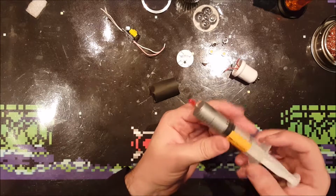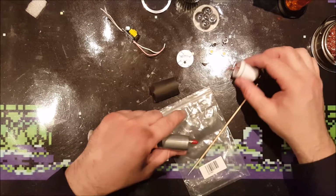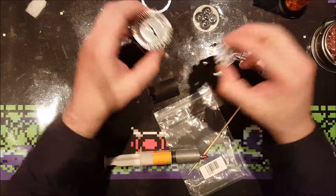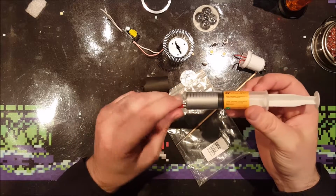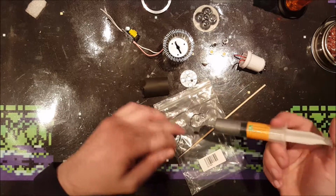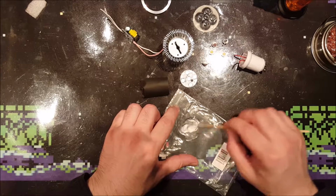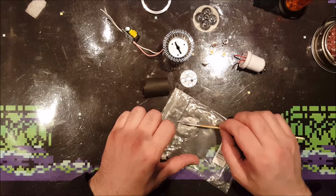Now I have to put some heat compound, heat transferring compound, between them, or else the heat of the LED will not properly be transferred to the circuit board, which then transfers the heat back into this heat sink. It's oily, so I'll have to mix it up a bit. It's a mess. I don't like this stuff at all. Let's mix it a bit. There we go. That's way too liquid, but it'll have to do for now.